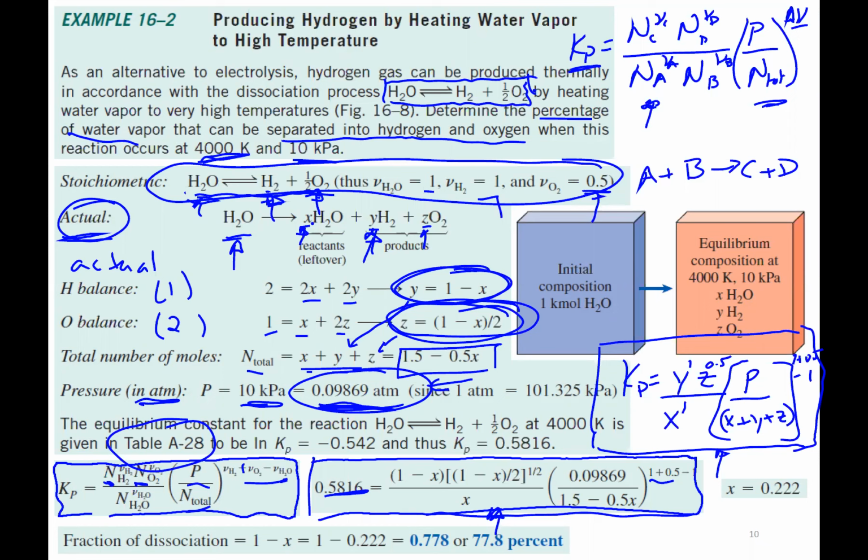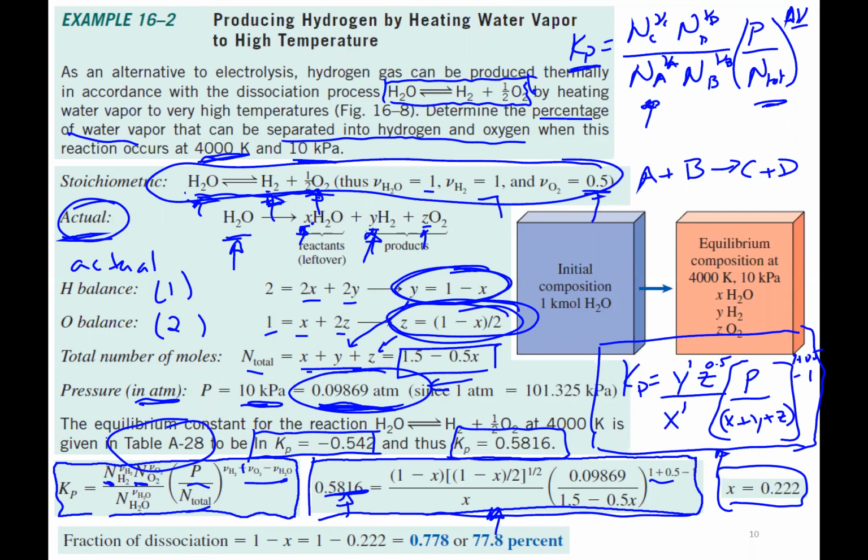We go look for the row that says 4,000 kPa, look for our equation, which is the 5th column, and we get, again, this is the natural log of Kp from the table. To get the actual Kp, we take e to that, and so now we have the Kp, and we solve for X from this equation, which looks like a fun one. It looks like probably iteration to get X, or you could try to do the math. I wouldn't. I would just try to iterate in this version. Some problems you don't have to iterate, sometimes you do. But you get X, solve it. It's our only unknown in that equation, so it can be solved, and it's 0.222.